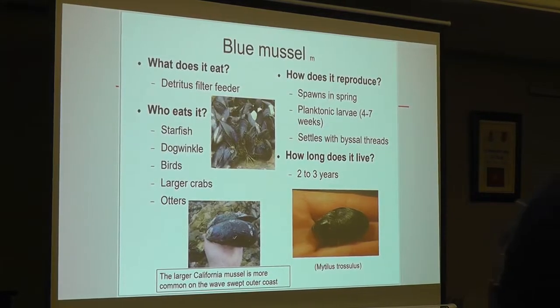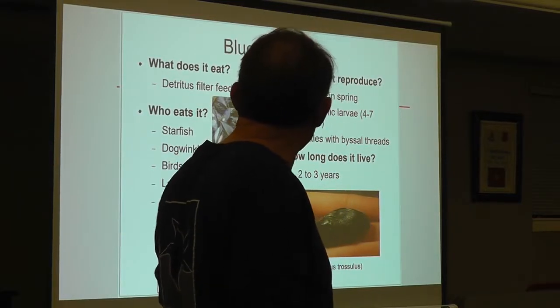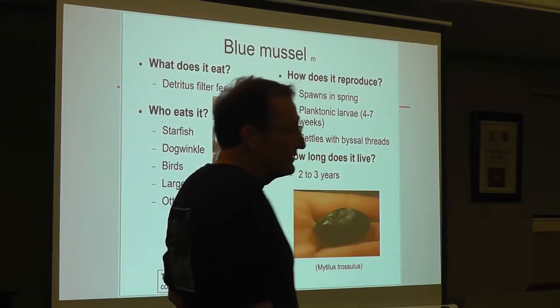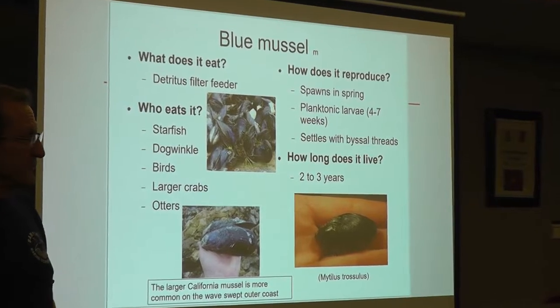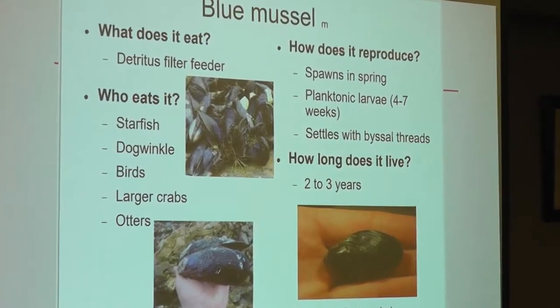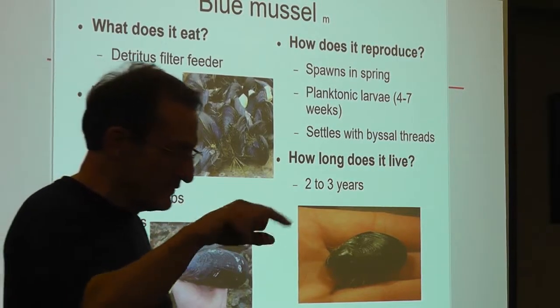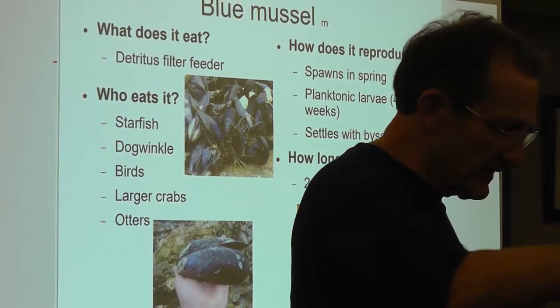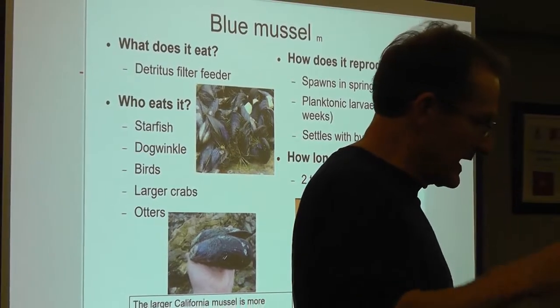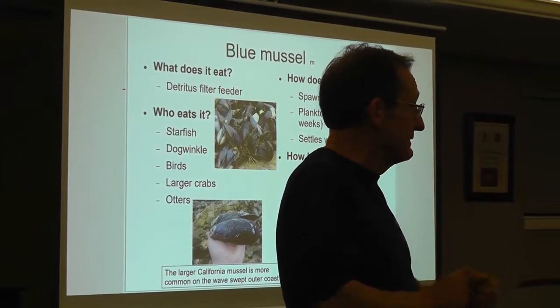Okay, blue mussel is probably one of the most characteristic species on our coast. It's a filter feeder, so the way blue mussels feed is they just suck water in and filter it and spit it back out again, which is basically what clams do. If you've ever watched clams, I think if we do our tide walk, we usually go through in Oak Bay by the marina there, you can see there's a whole bunch of things called gaper clams. And you can see the big spouts, and basically clams have an in spout and an out spout.